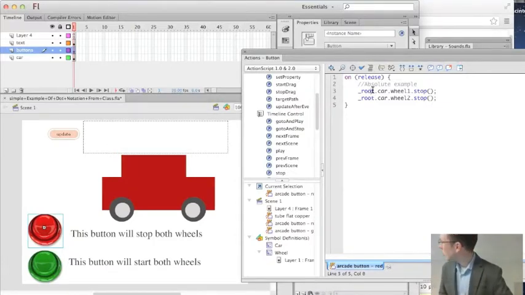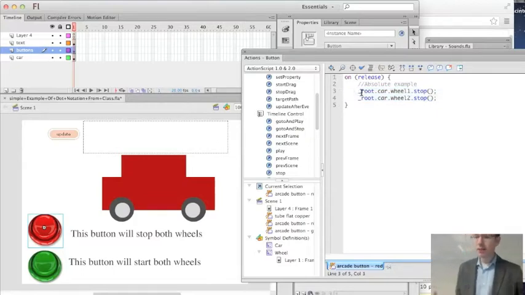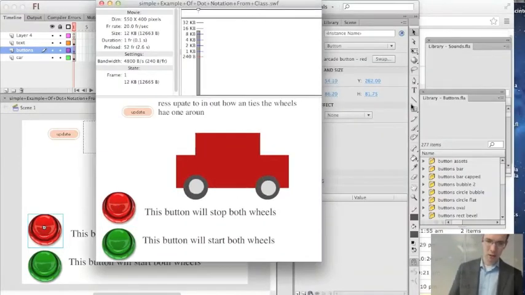Inside this button's code, we have an on release, so when the mouse is coming up from pressing this button, do these actions. This is the dot notation referencing the instance name car, and then telling wheel1 to stop, and individually telling wheel2 to stop. So a quick example, just to demonstrate that's what's happening. If I comment out wheel2 and run it, only one wheel stops. I didn't number left to right, apparently.